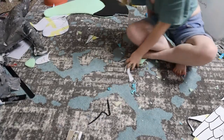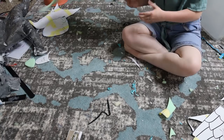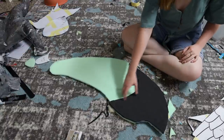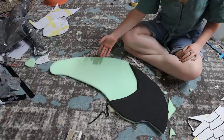So I forgot to hit record for this bit, but all I did was cut out the ear shape out of 1 centimeter thick foam and add a bit of EVA with this sticky-out bit on top. The EVA will stop the ear from drooping and hold it out from the head. The shape of the EVA can be up to you and how floppy you want your Drekkie ears to be.